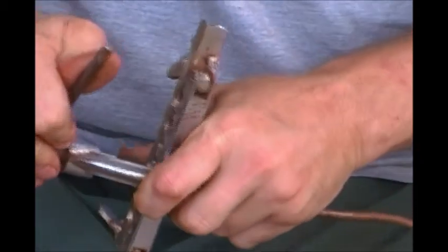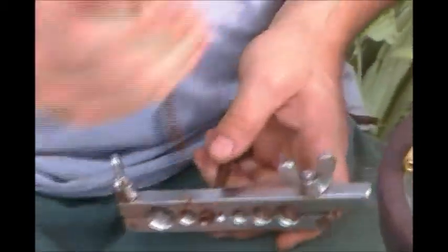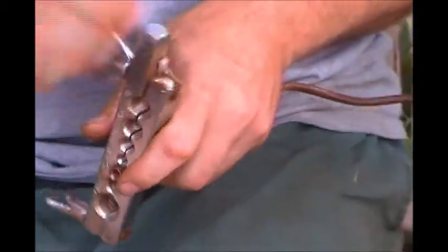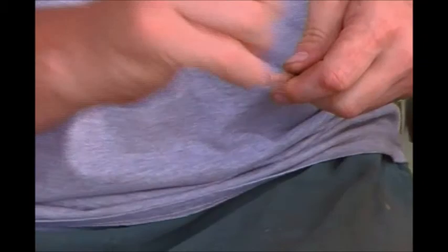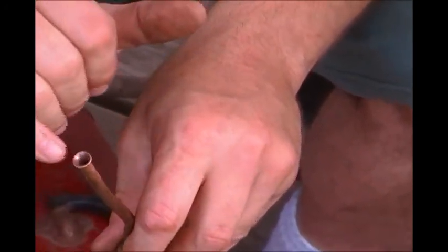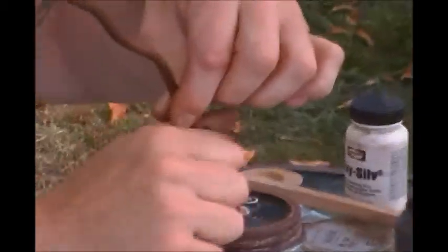If you have too much sticking out or if you smash it down it will split, so you don't want to overdo it but you don't want to underdo it either. And now we went from this to this — a nice flare on there. You look at it, it's not all burred up because I cleaned it before I made it, and I didn't overdo it so there's no cracks. It fits on the flare nice, and now the nut doesn't come off and we can put our connection onto the compressor and get a nice good seal.